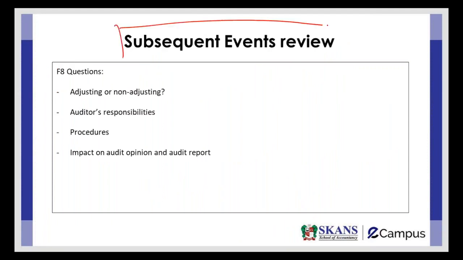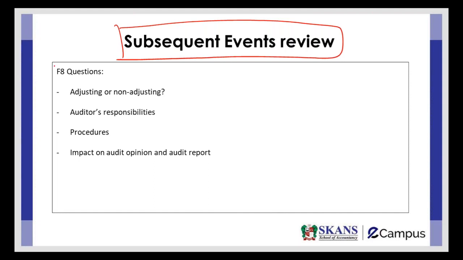Let's start with the most difficult one. Even as per the examiner's feedback, and as per my experience as a tutor who's been teaching F8 for God knows how long, this is an area that students struggle with the most. Please remember that for subsequent events review, your knowledge of IAS 10 is assumed knowledge. So you should be very clear on what adjusting and non-adjusting events are. That is not something that we're going to be covering in F8. That's something you should automatically know from your F3 studies.